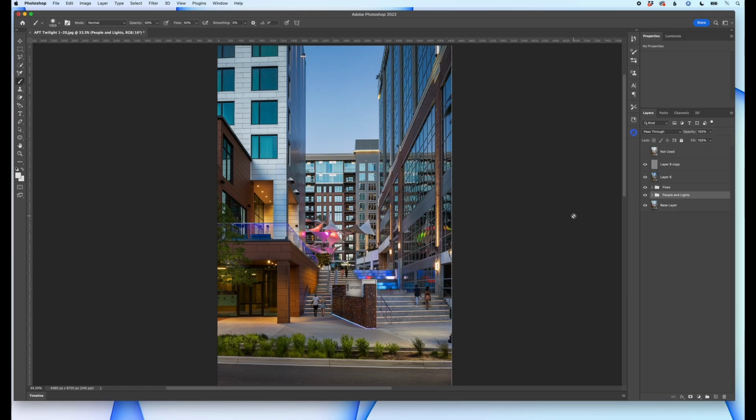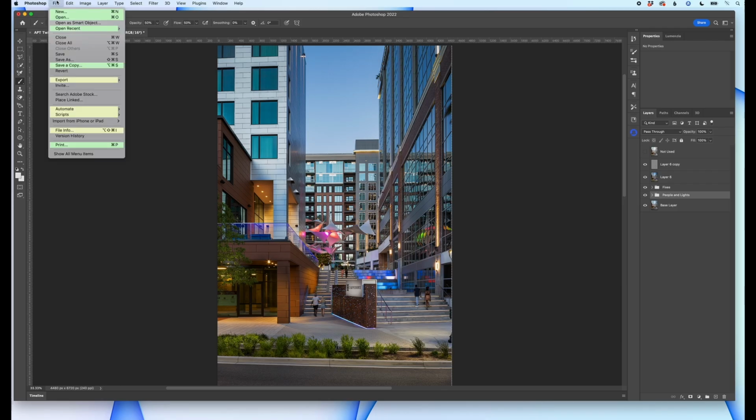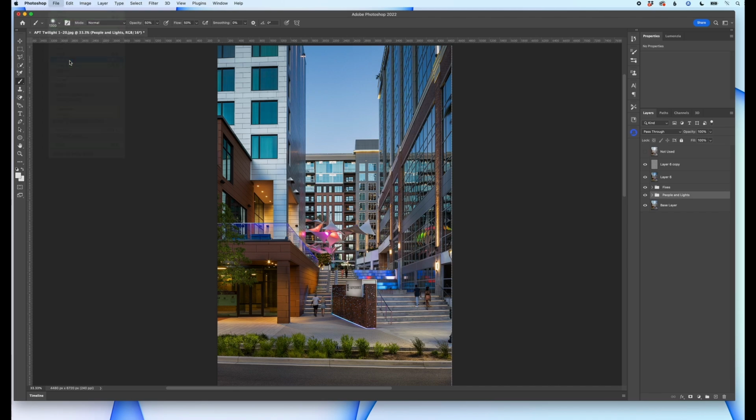So let's go ahead, head back into Lightroom and finish it up. And remember, always save your images. If you have this many layers, save as a PSB, that's what I do. It ensures that if you do need to come back and work on it later, you have all of these layers. And then you don't have to worry about file size. So again, file, save as, PSB. Let's head back into Lightroom and finish this image up.